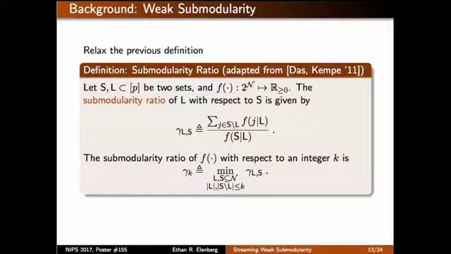And so if we only consider sets of size at most k, then we denote this ratio as gamma sub k. With this definition, if the submodularity ratio gamma equals 1 for all sets, so gamma sub n equals 1, then the function is submodular. But as long as gamma is bounded away from 0 for all sets of size less than k, then the function is gamma sub k weakly submodular. And a growing body of work uses this framework to analyze algorithms in various non-submodular applications.